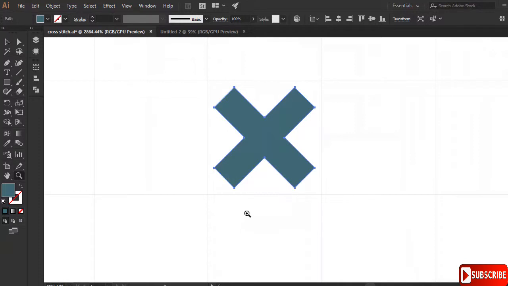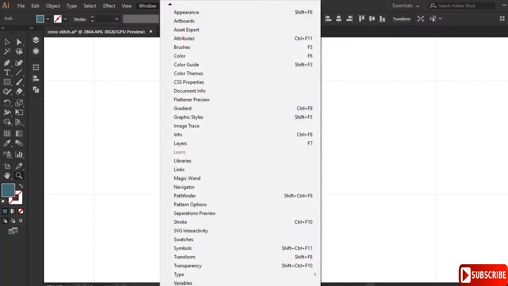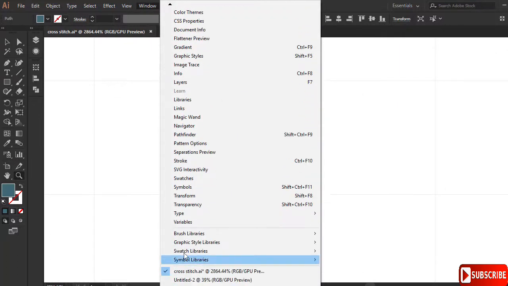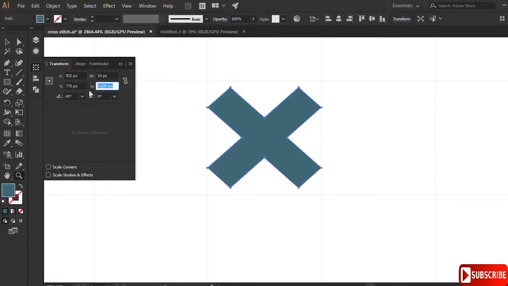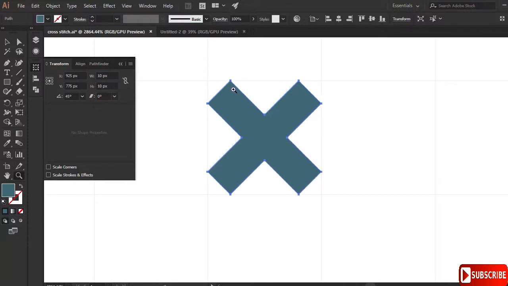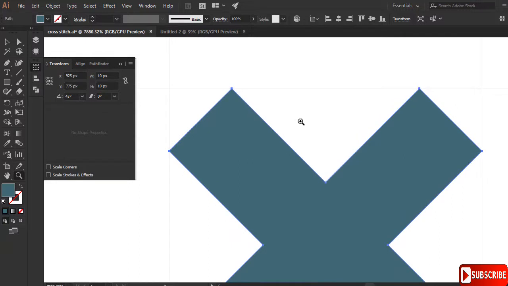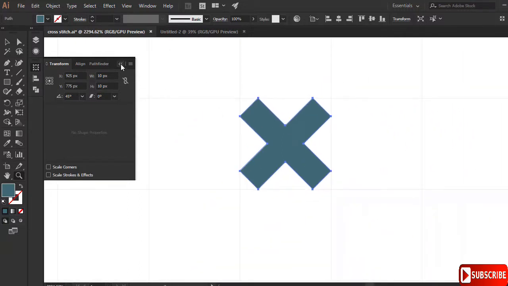We can adjust that by going to Window, click on Transform, or Shift F8, and you will have this. Don't mind the X and Y. What we care about is the width and height. So we'll make it 10 pixels by 10 pixels, and press Enter. As you can see, it touches the grid now. So that's what we want, right?